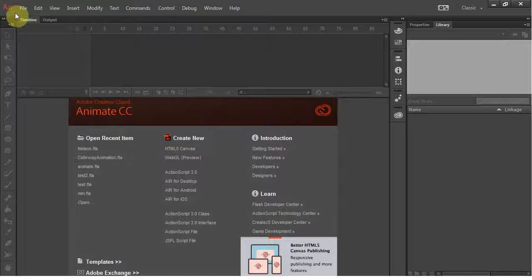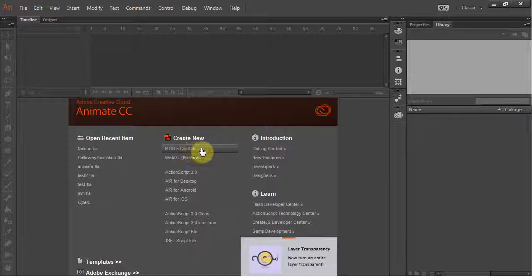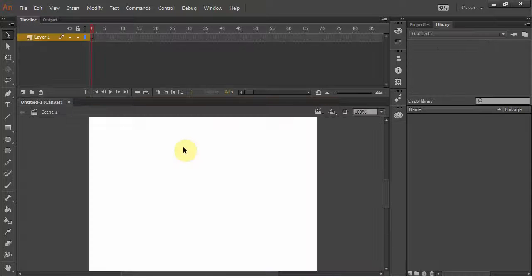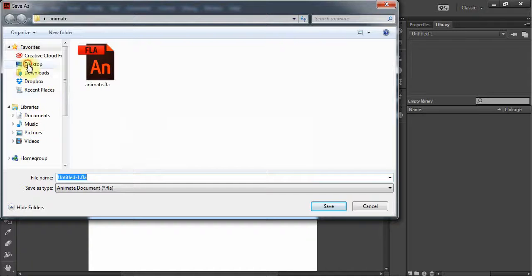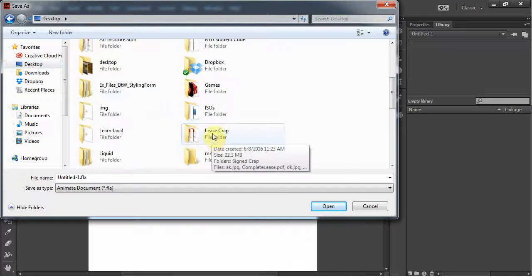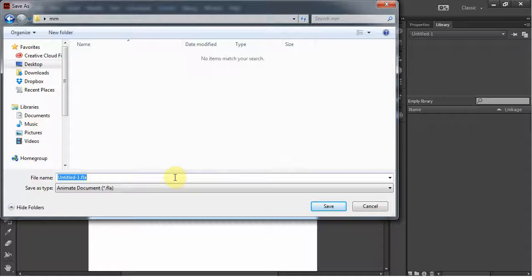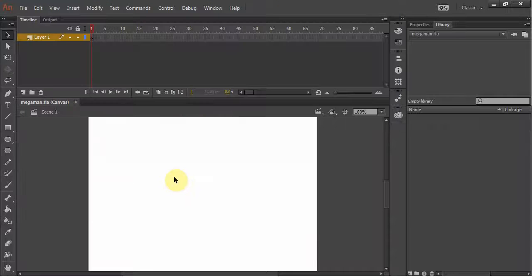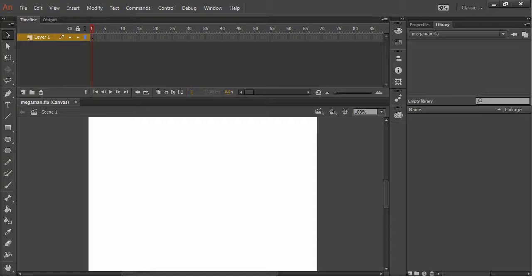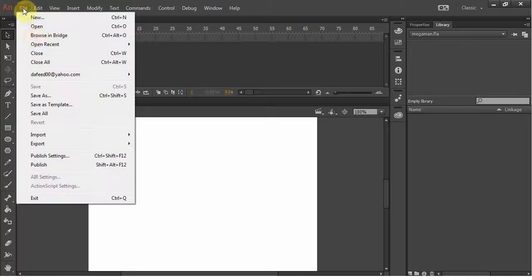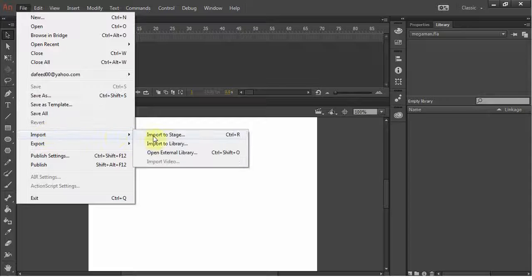Okay, I'm going to hop back over to Animate, and this one I'm going to do as HTML5 because I want it to be compatible on any device. So File, Save As, we'll hop over to the MM folder. I'll call it Megaman. Okay. So now that I have these all on their own layers, I'm going to import it into Animate.